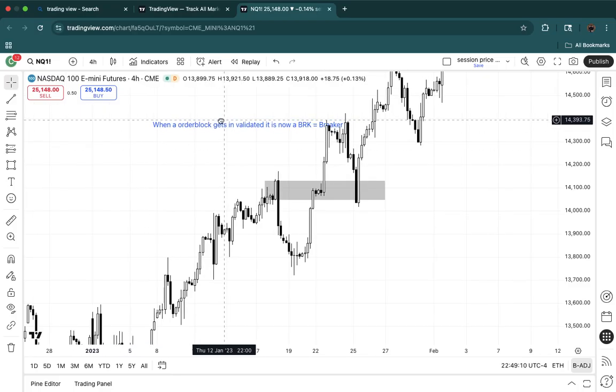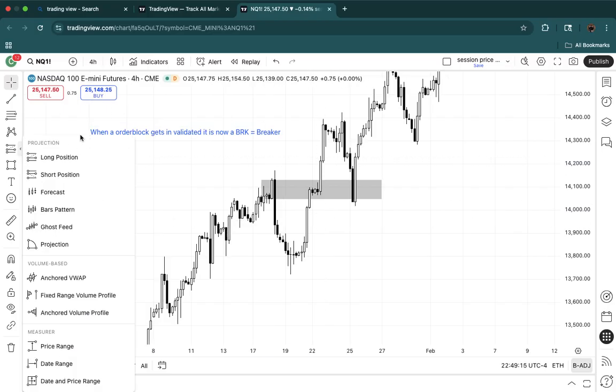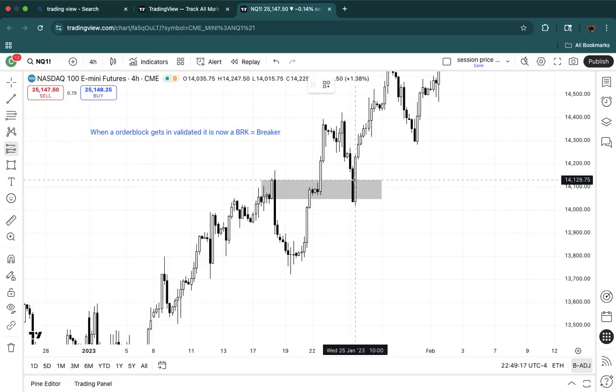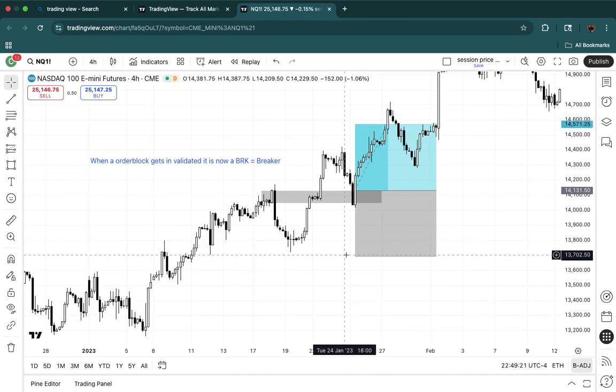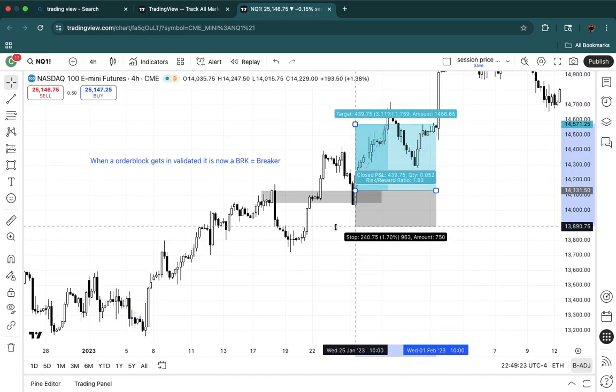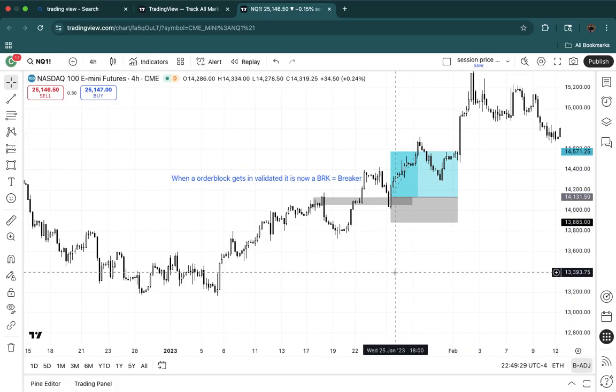Basically, it's another entry point you can enter on. It's just showing price wants to reverse. That's what a breaker is. Think of it as, like Nico said, we have a roof and we turn it to a floor. Okay.